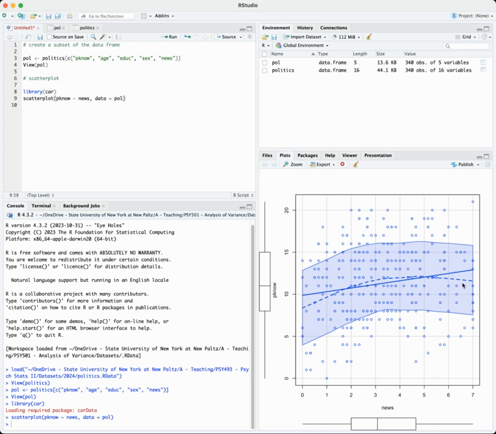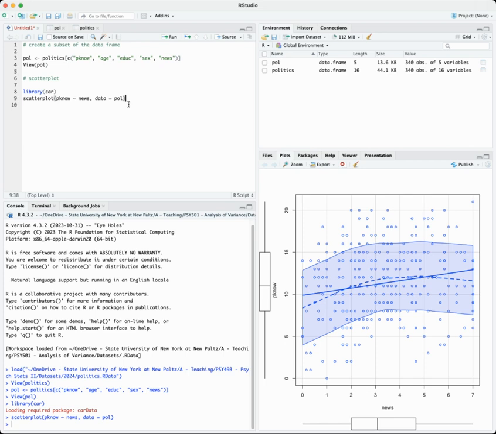Now there's some other junk in here. We can already see that it's predicting a curvilinear line, but we haven't actually run the regression yet. So the straight line here would be if we tried to run a simple linear regression with news as the x variable, P, no as the y variable. You can see that there is a curve in the trend, a curvilinear trend here, and that we're not doing a great job of predicting those dots with this straight line here.